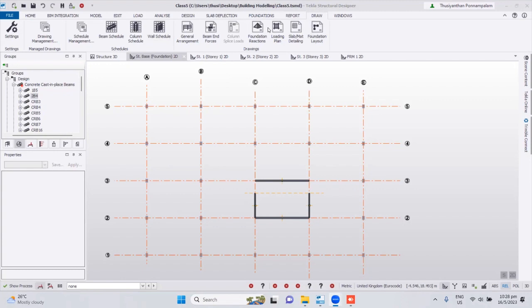Please show slab detailing. Okay, I will try to cover next week. Basically, if you want to do actual slab design, you have to model flat slab, right? So if everyone is okay, next week I can cover the flat slab design. But the problem is my plan next week is framing plan.